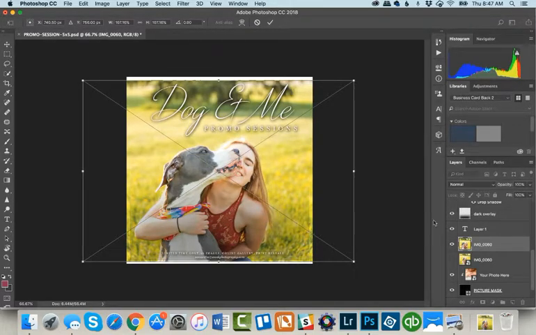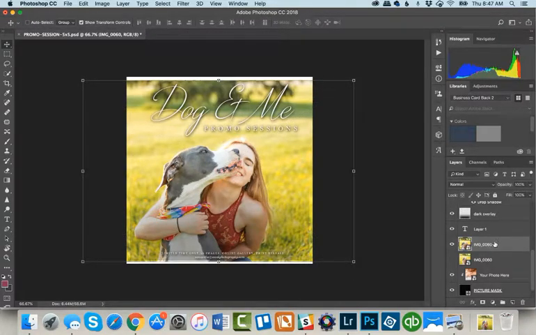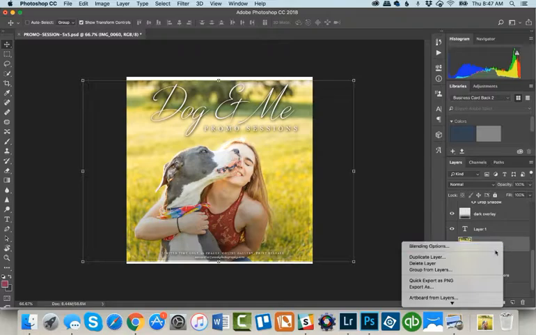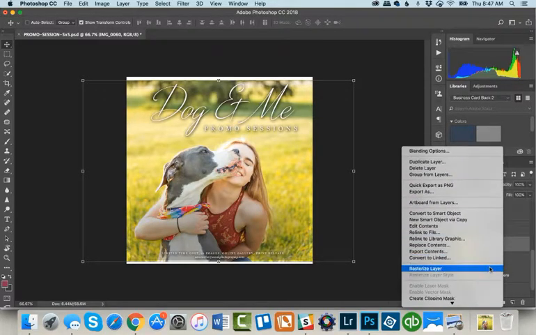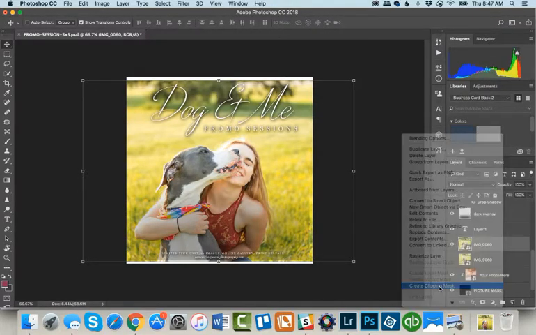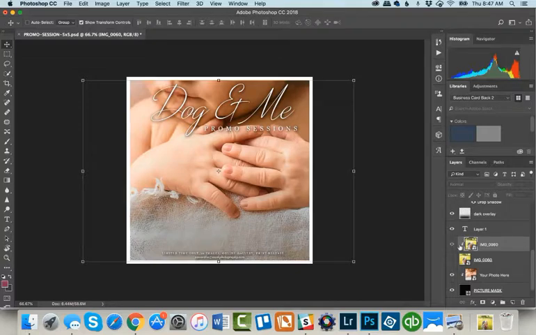and that's how we get it to fall into that frame. So I'm going to go right over here onto the actual layer. I'm going to right click. Let me hit the checkbox here, or you can hit enter. Okay, now I'm going to right click on the layer and scroll down to Create Clipping Mask. And you'll see here, it gives that little arrow down, and this is right above the picture mask. So it's creating that clipping mask that we need.